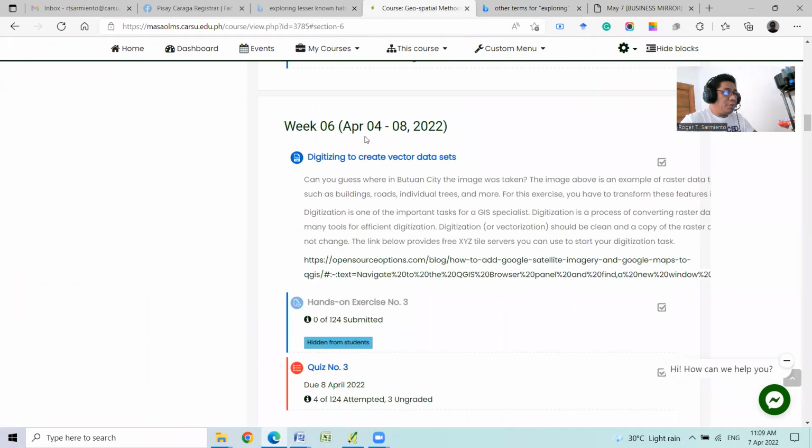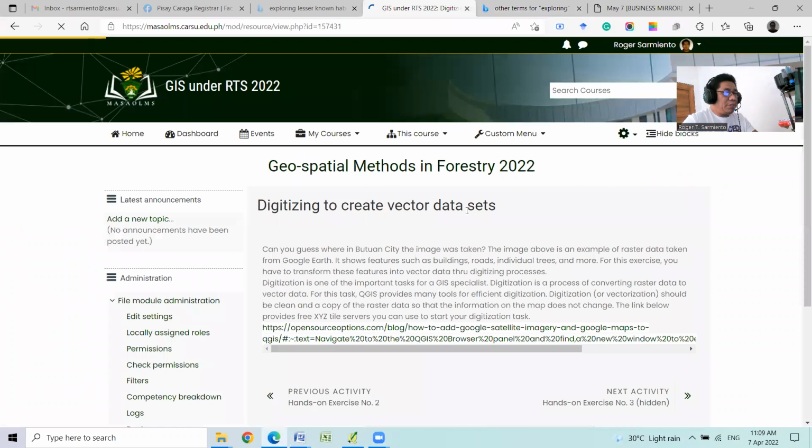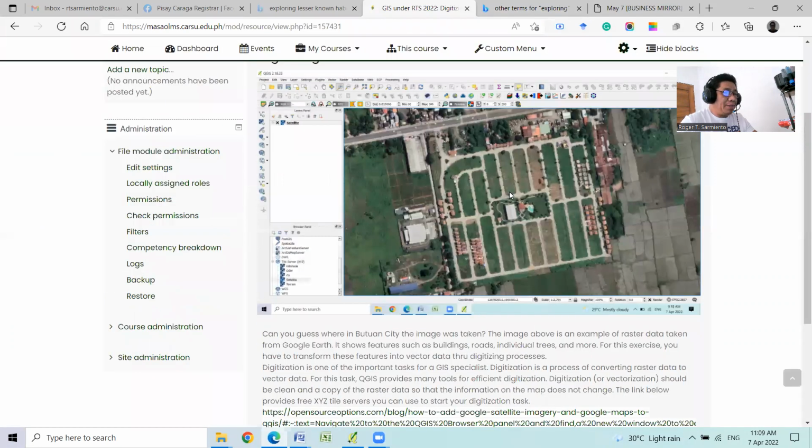For week 6, our activity will be digitizing to create vector data sets. Simply click this one and it will transfer you to a new screen where you can see an image.